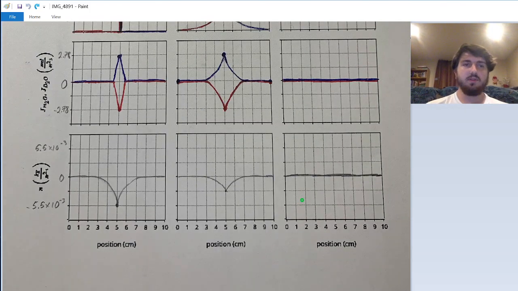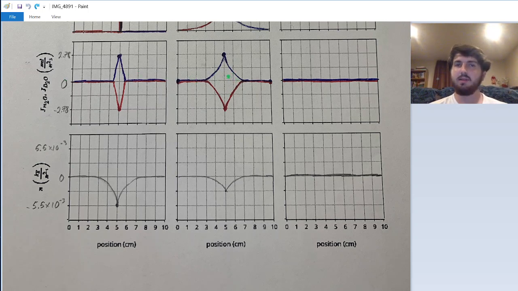For the molar diffusive flux, we know that the maximum molar diffusive flux was 2.78, but we know that for H2O and D2O, they are equal but opposite. So you can see that the H2O's maximum molar diffusive flux hits the 2.78 at the top here, while the D2O's is negative 2.78. And you can see again that that slope is very steep, but it's 0 everywhere else. Why is that? That's because this is where the divider was. At t equals 0.1 seconds, it hasn't had enough time to move across to the other end. This is the initial state.